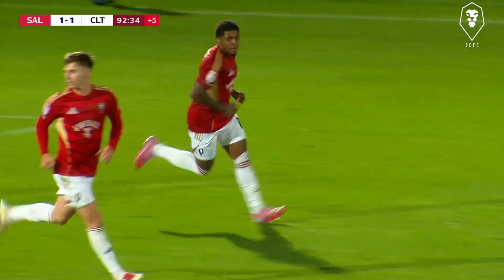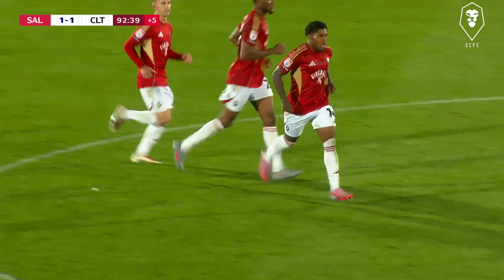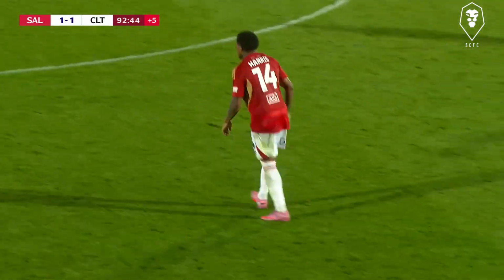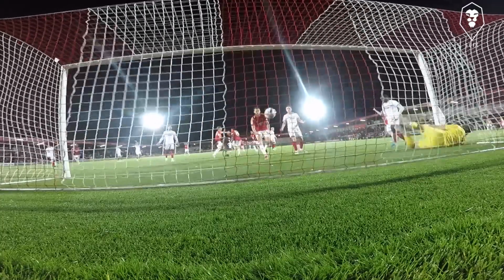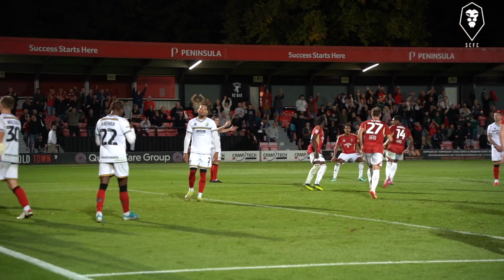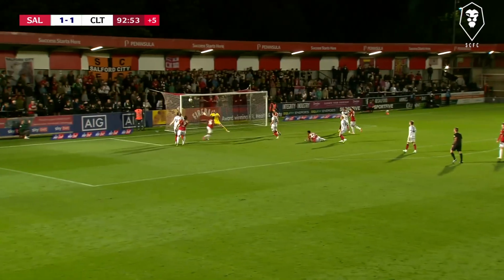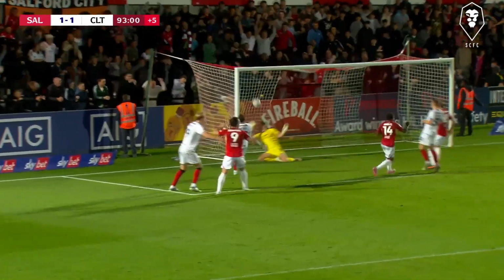Longello now crosses this ball in, Cheltenham going further back, and there's Kadeem Harris meeting the ball on the back post, Salford City scoring an equaliser here in added time, in the third minute of additional time. As Salford draw back level from one wing back to another. Ross Longello there from the right-hand side, picking up possession from Butcher, crossing that ball in, met by Kadeem Harris, and cementing, in my humble opinion, his man of the match performance tonight, Kadeem Harris, by scoring that all-important equaliser. It's one apiece.